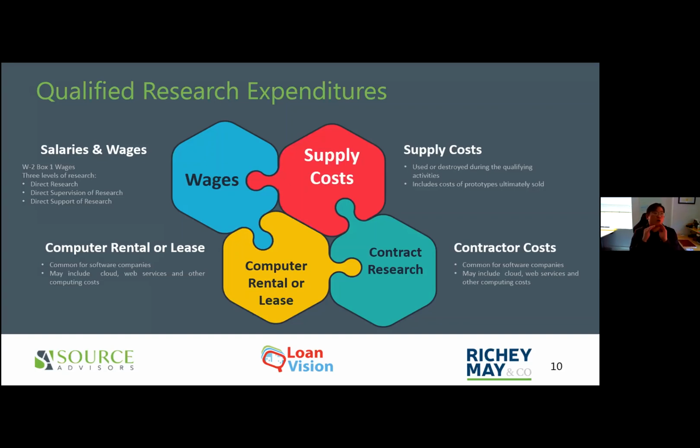The other issue that usually always comes up is what happens to offshore development. And unfortunately, the credit does not reward sending jobs overseas to offshore developers. But what it does is actually encourage offshore developers to do work here. What I mean by that is, let's say that I have a company that I want to work with that's in India, that does a lot of really great coding for very, very low dollars. If I have those folks come over here and work with me directly on US soil, their expenses, even though they're a foreign entity, actually turn into qualified domestic expenses because the activity happened in the US. And that's the flexibility of the R&D credit coming into play.